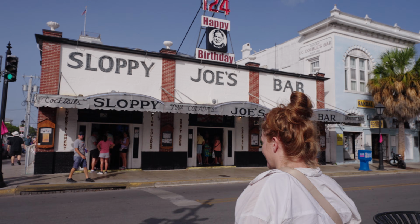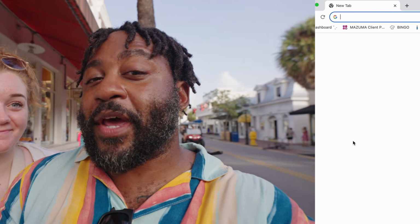So that was chaos. I did not expect that many people to show up for a lookalike contest. Like, that was crazy. I'm not yucking their yum, but it is a very interesting thing to be very, very passionate about. Let me back up a little bit because we haven't really explained what was going on. So that was at Sloppy Joe's, and every year in July they have an Ernest Hemingway lookalike contest. Fact check me on that, but I think it's for his birthday.